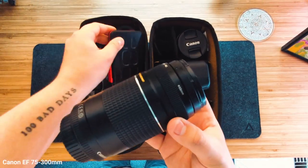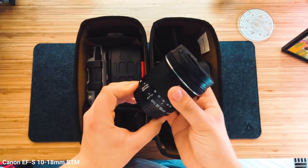The 18mm is what I actually used for vlogging for a while before I got my next lens. It's probably my favourite out of the three that I have. This is the Canon 75-300mm lens — it's a great lens if you need to zoom. It's got quite the focal length; 300mm on an APS-C size sensor zooms pretty far. Next is the Canon 10-18mm lens, which I actually have connected to the camera right now. This lens has revolutionised my vlogs — when I'm talking to camera I use this because it's nice and wide, meaning I don't have to stretch my arm out as much and viewers can still see what's going on around me.